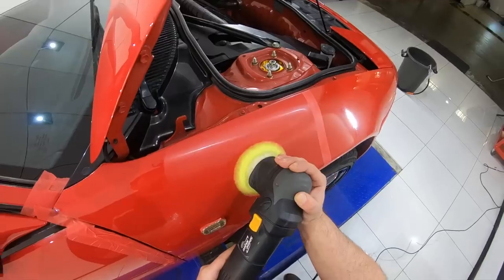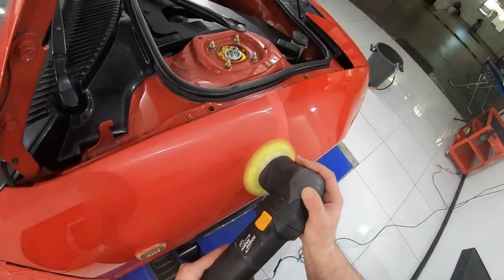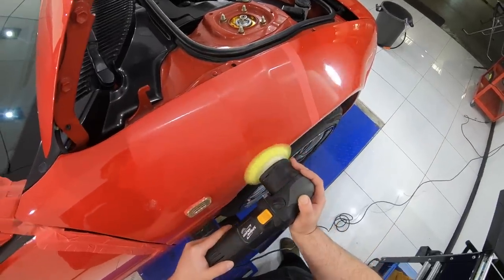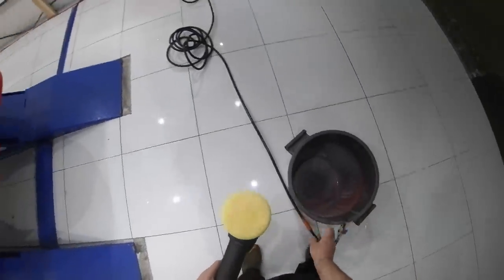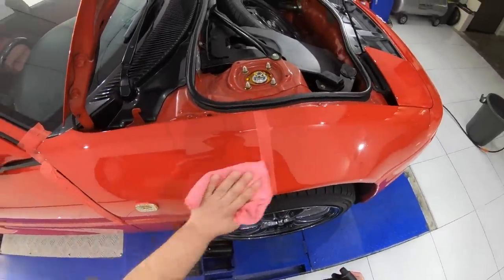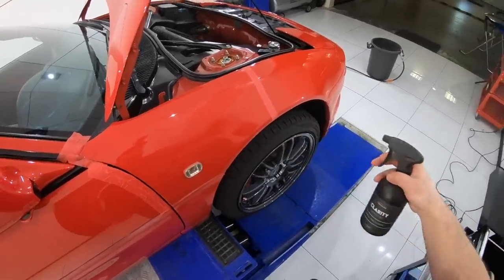But after some combination testing with quite a few different pads and compounds, we all agreed as a class that the yellow Shymate pad with Concourse Precision compound seemed to produce the best overall results as a light cutting stage, followed by the orange Shymate pad with Finesse Polish for the second stage, just to clean up some minor haze and maximize gloss and clarity in the finish.